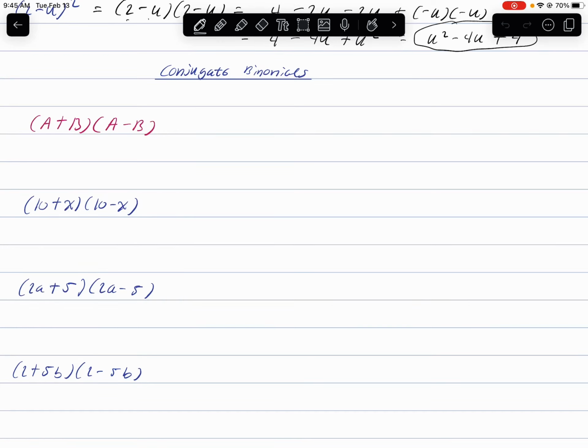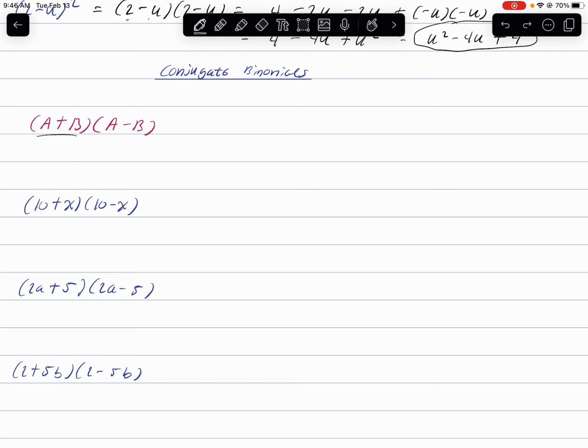So now let's talk about multiplying conjugate binomials. So what is a conjugate binomial? Well, if you have a binomial, maybe a plus b, the conjugate of a plus b is a minus b. Really, all you're doing here is changing this sign. So if you have a plus b, it'll become a minus b. If you have a minus b, it'll become a plus b. These are conjugates of each other. And that's not the most important term at this moment. That will become more important later in this class.